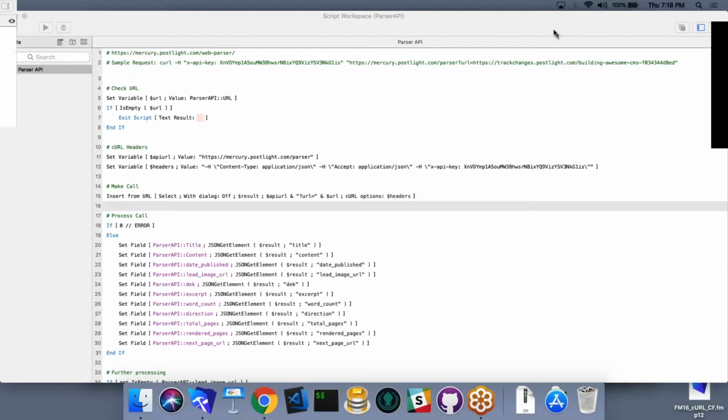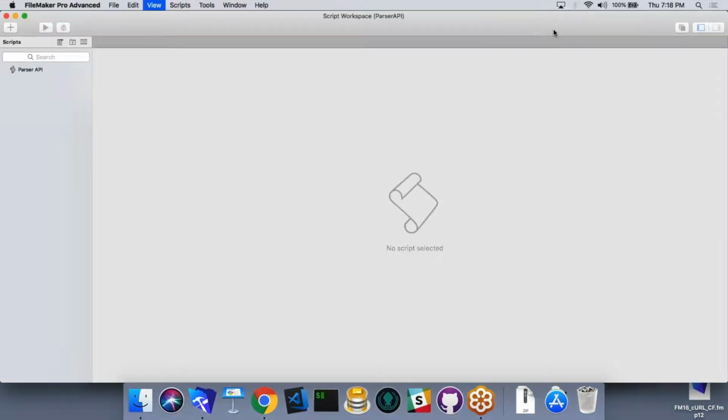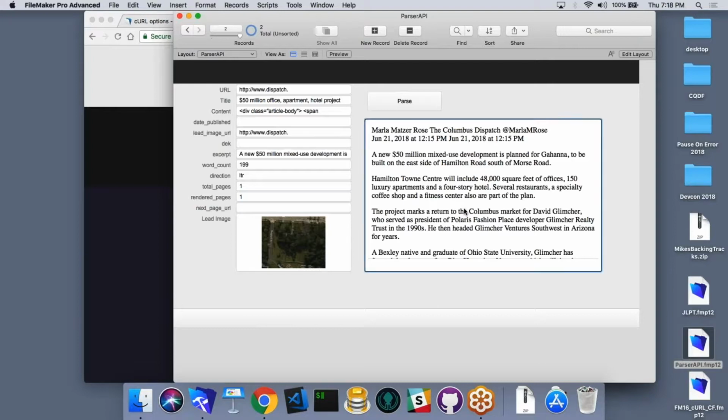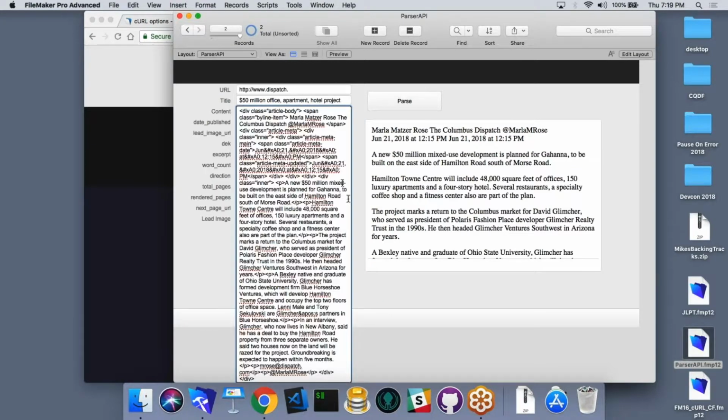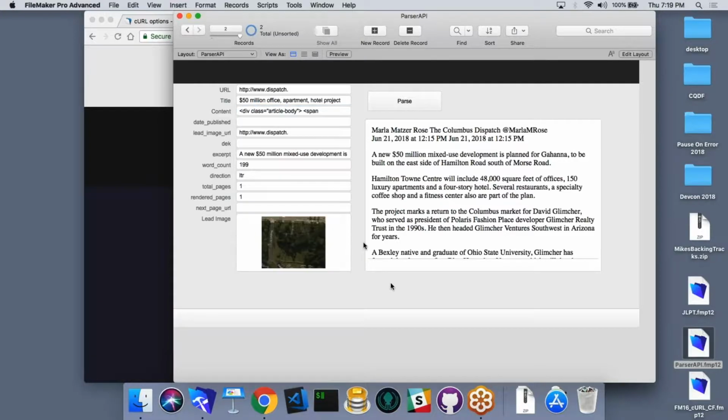So pick another example. No, I've already done. That's it. It's the presentation, Joe. Look, I added a web viewer so you can preview the content that was scraped. And I did that while you were gone in the bathroom. That part's all that, not what you were. Why? I already have it in a text field. Well, I can just do, yeah, you can do whatever you want with it.